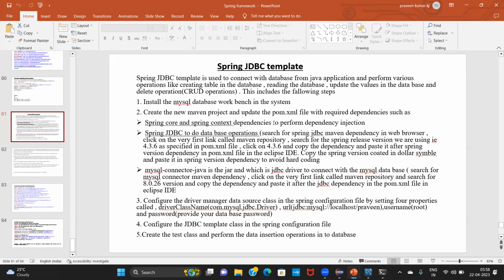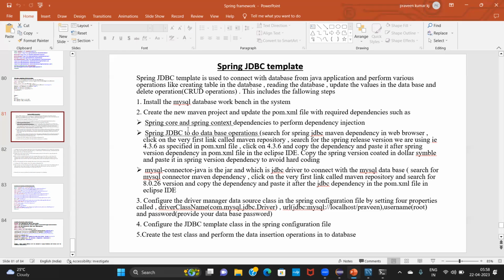You have to add the dependencies into the pom.xml file. Anyhow, these are available with us as default dependencies. You just copy and paste them.